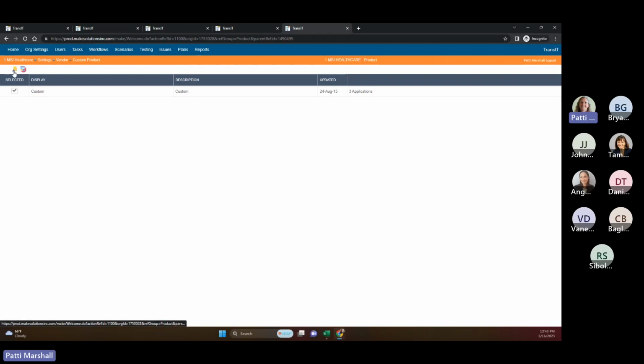The thought for custom is if you have any in-house development you're doing or reports or whatever, you can add them inside TransIT yourself. If it's something custom, it wouldn't make sense for us to have it and have all clients have access to it. And again, you can add products, applications, and functions. So if you've got lots of web development or Wayfinder apps that are specific to you, any of that kind of stuff, you can add it here.